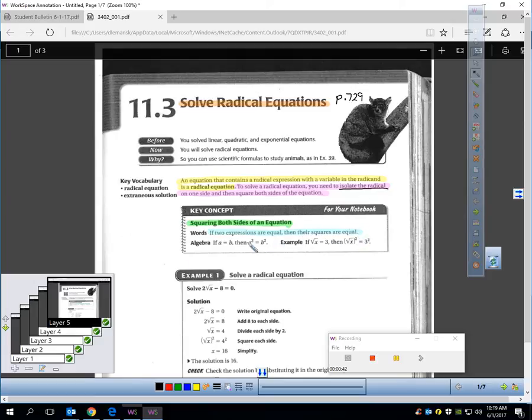Okay? So what that's telling me is, let me make up something simple. If I did 2 plus 1 equals 3, I think you would all agree that that's true. If I square both of these, this side gives me 9, this side would give me 2 plus 1 times 2 plus 1, and isn't that 3 times 3, which would equal 9? So I can square both sides of an equation, and it should maintain the equality in the equation.